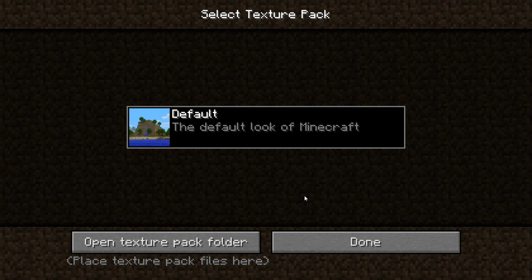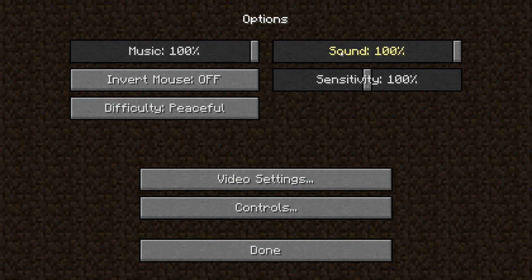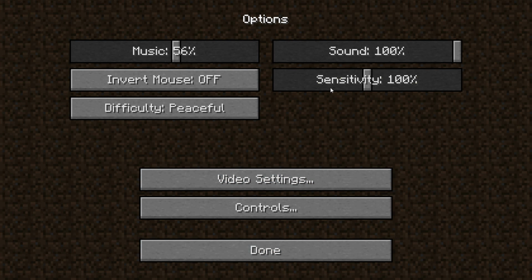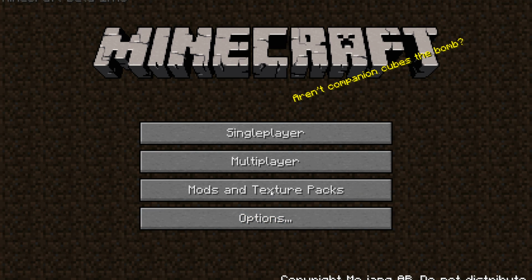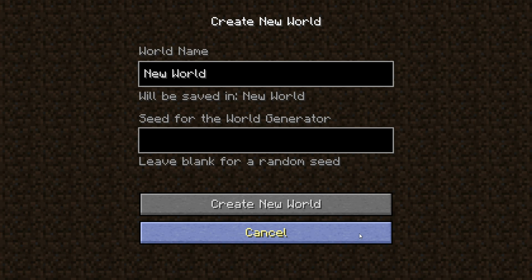Whoa. Again, default. Options, peaceful. Let's turn that music down. Controls. Looks like everything's in order. Video settings, far, power saver. Okay, everything's pretty good. For some reason, the sound for me doesn't automatically go. It will eventually turn on. I just don't understand. So, create a new world.